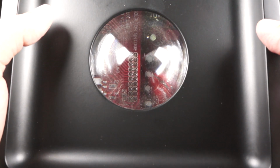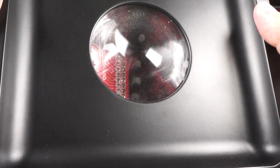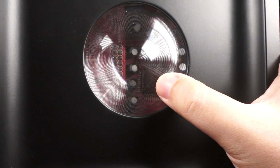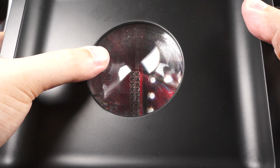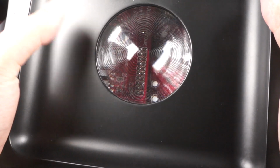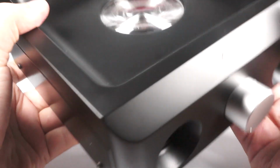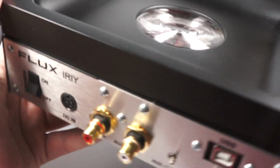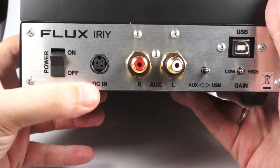When I was a kid, I really liked to disassemble things to see what's inside. And here you will have a window. You can see digital to analog converter chip, the proprietary USB isolator, and a lot of other details inside. When you turn it on, also there will be some LEDs glowing inside, adding more effect to that. And on the back side there is power switch. Actually, I forgot to turn it off.